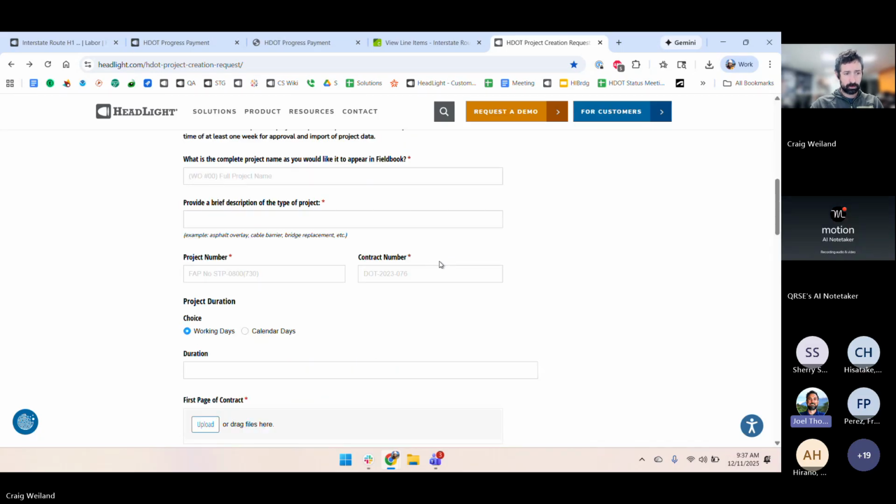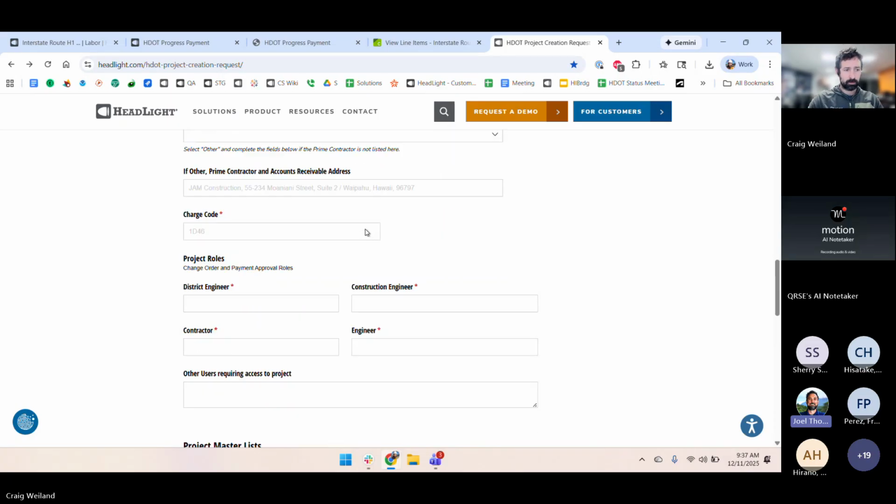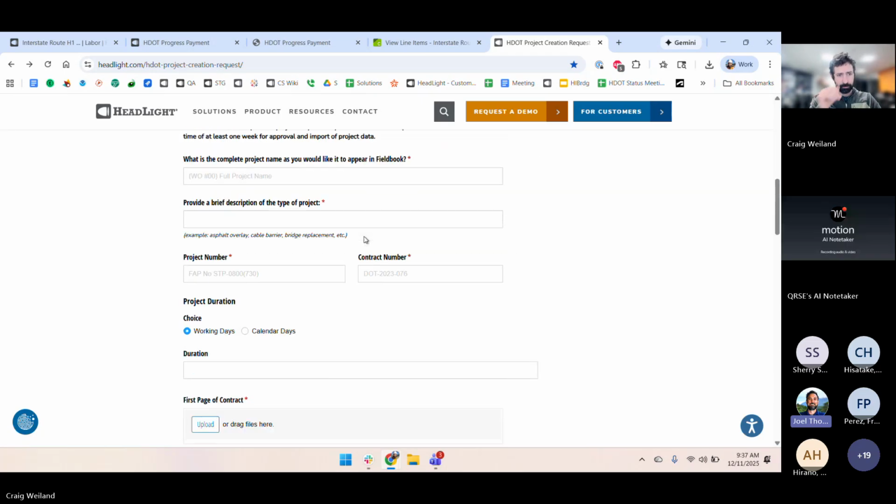Look at your special provisions. That's where you would find things like working day or calendar day, and probably some of the other pertinent information needed in the form. And lastly would be the charge code. I think it's basically the tracking mechanism that HDOT uses to track their projects. So you would typically have to get that from the resident engineer. Reach out to them, and they'll be able to help you get that code number if you don't know it.